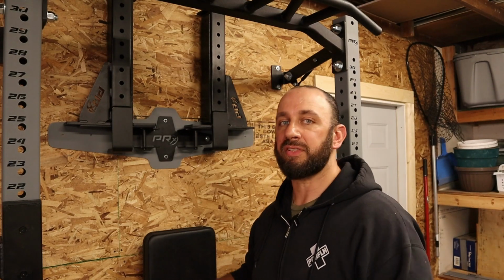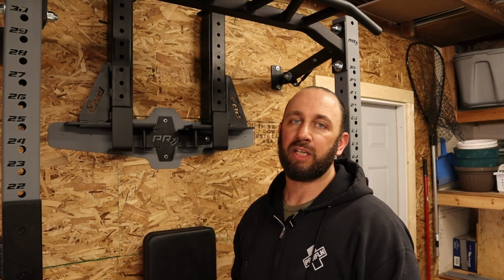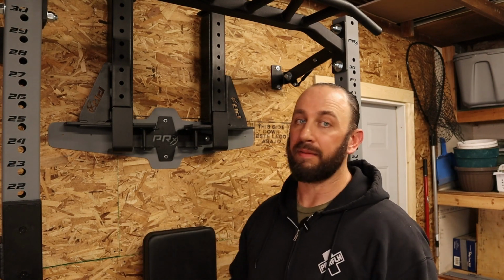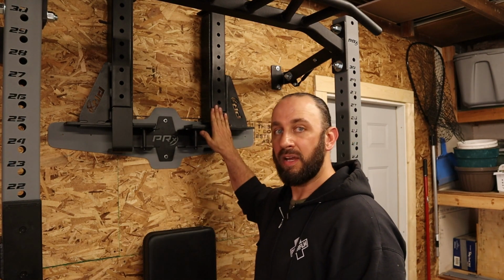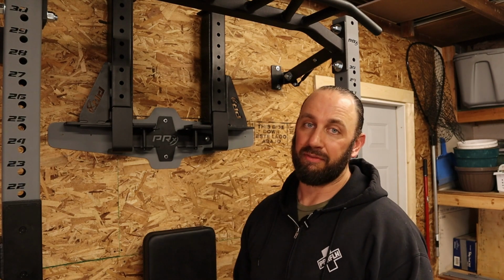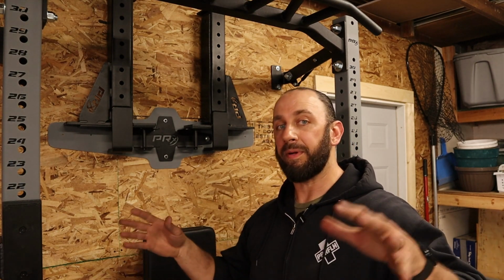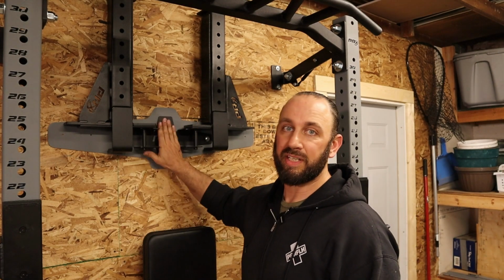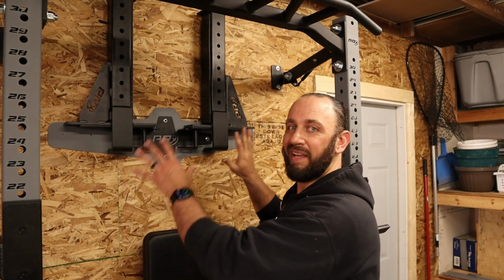So if you want to keep yourself safe, spotter arms are huge when it comes to lifting heavy. Great addition to any type of racking system. These spotter arms from PRx are definitely solidly built and ready to keep you safe. So in this video, we're going to open them up, take a look at them, see how they get installed on the rack, and then see how the storage gets installed so that you can store them away nice and neat.